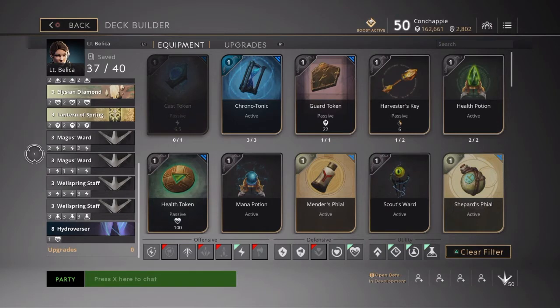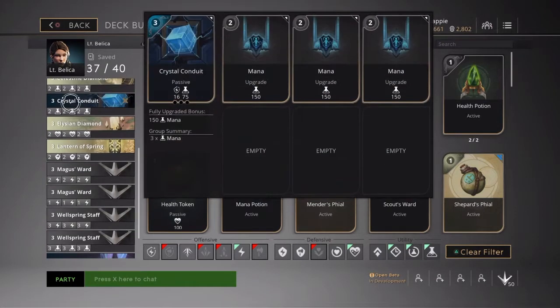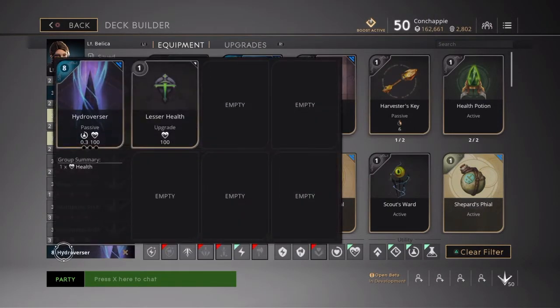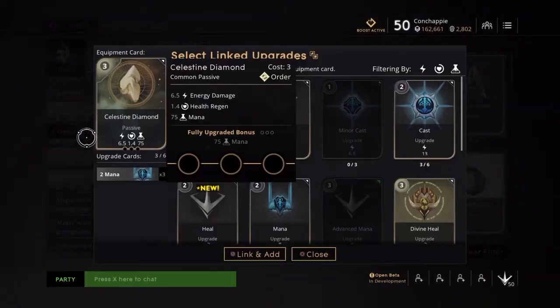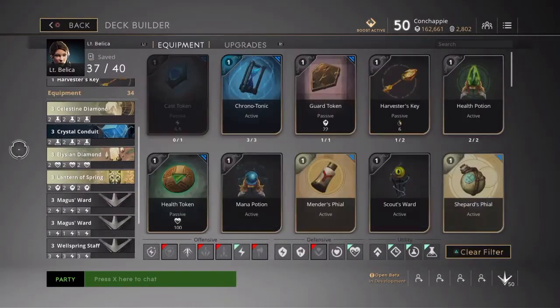So after your ward, after your Crystal Conduit, after your Hydroverser, I go for the Celestian Diamond. This card gives you a little bit of energy damage, a little bit of health regen, a little bit of mana, and then the bonus of mana too at the end. And again, I stick on 3 manas onto this card, making it a value of 9.